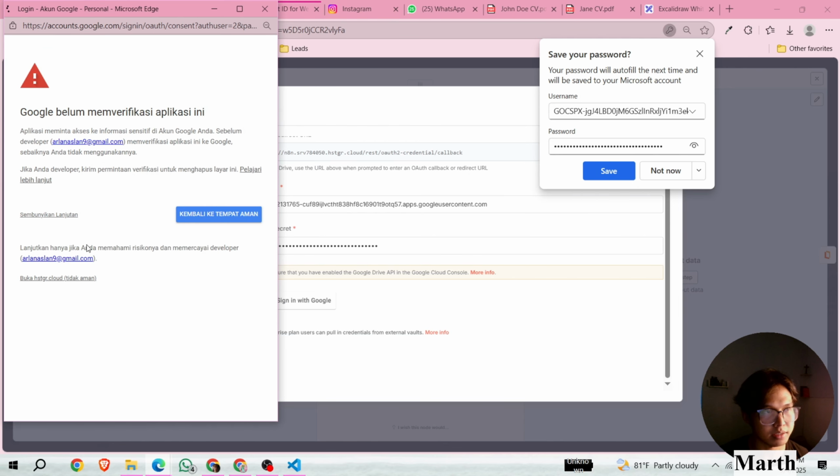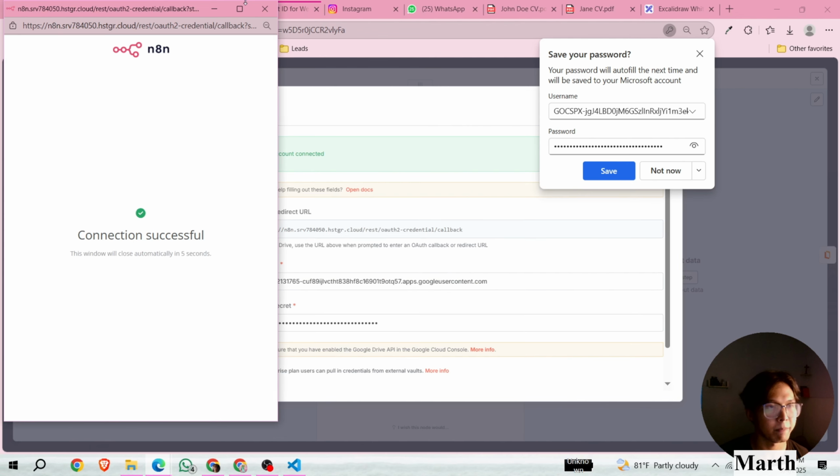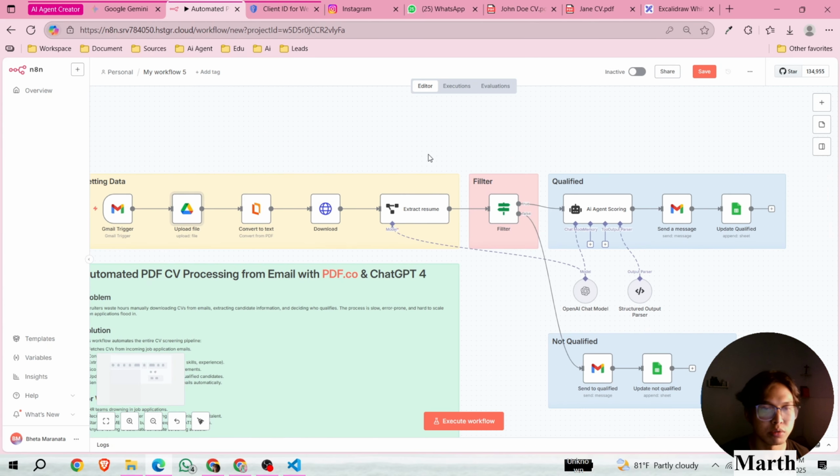Next, next, and next. Okay, successful. So do the same for all your Google ecosystem, Gmail, Google Drive, and your Google Sheet.